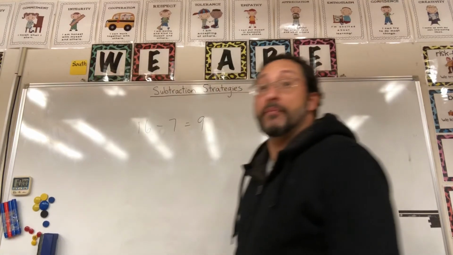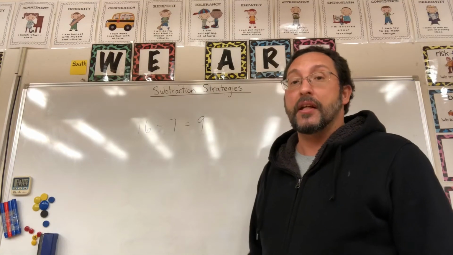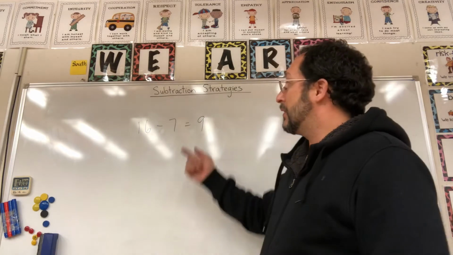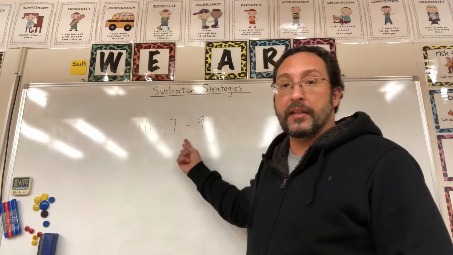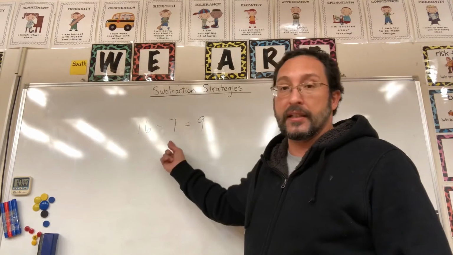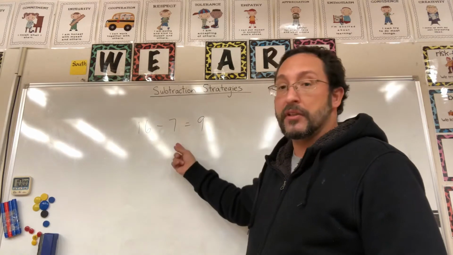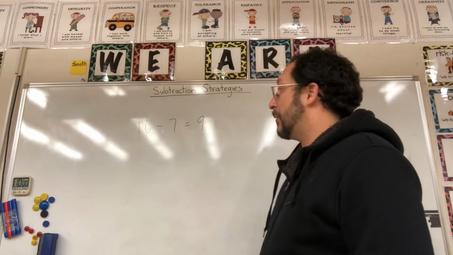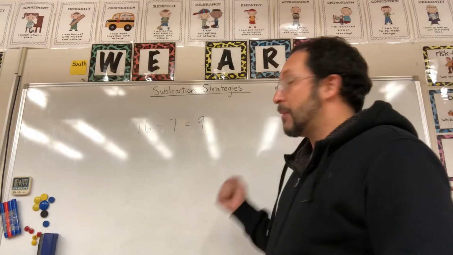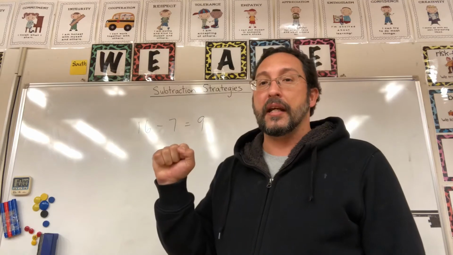Now, the other way I could have done that is instead of counting backwards, because sometimes counting backwards can be a bit confusing, it's easier, as with most things, just like walking forward is much easier and safer than walking backwards. So if we count forwards, because we're looking at the difference between these two numbers, between 7 and 16, we don't always have to count backwards. We can count forwards from the smaller number up to the bigger number. Same idea, we start with 7, the number we're starting at, with closed hand, and then we count up to 16.